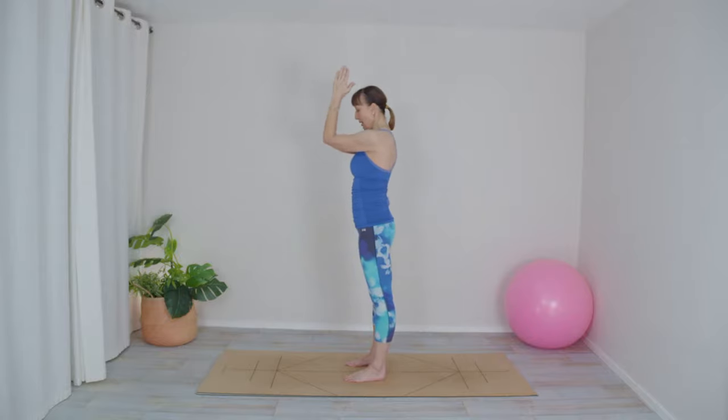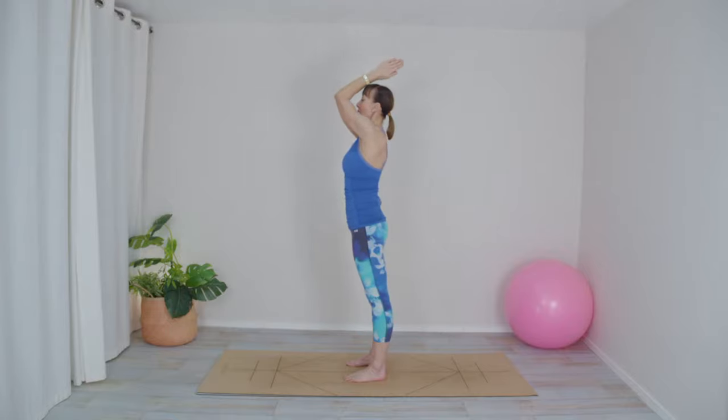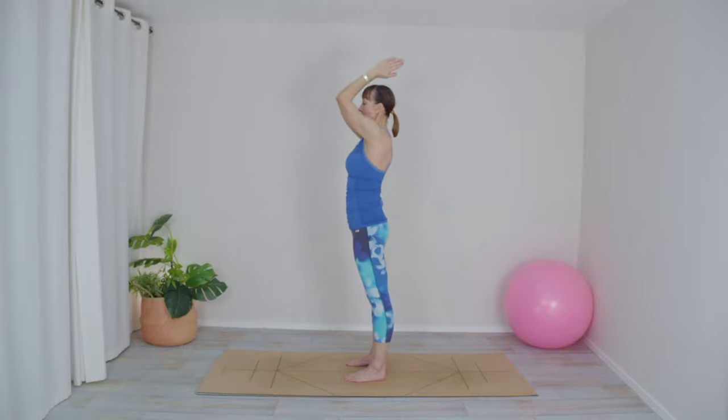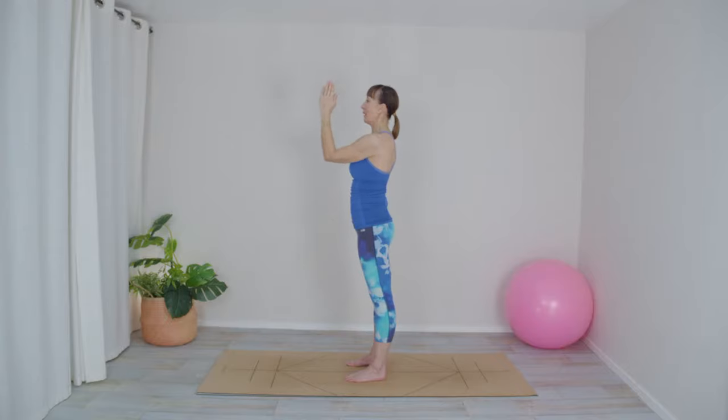And then what you're going to do from here is lift the elbows up and bring them down. So just start with that movement, up and down. Just the arms moving, the elbows lifting and lowering, lifting and lowering, lifting and lowering. One more. Good.